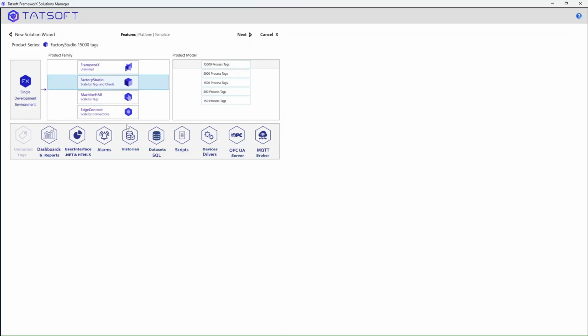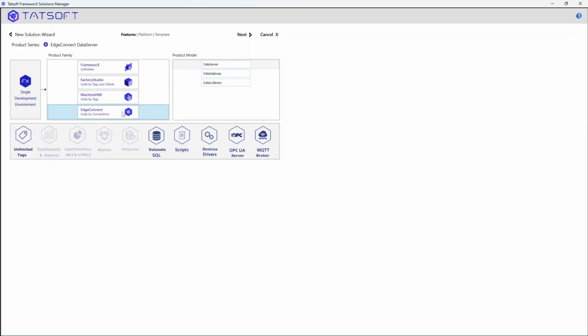Factory Studio also has all the functionality, but is limited in the number of tags connected to external sources. There's no limit on the number of internal tags, and the number of clients. Machine HMI are also licenses that are limited in the tags and clients, and also dashboards and reports are unavailable because they tend to be more supervisory functions.